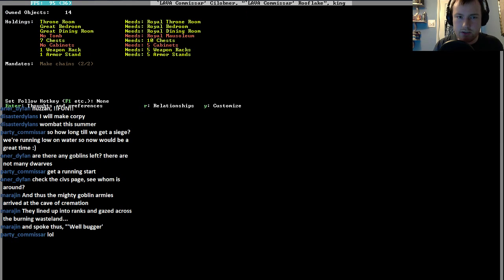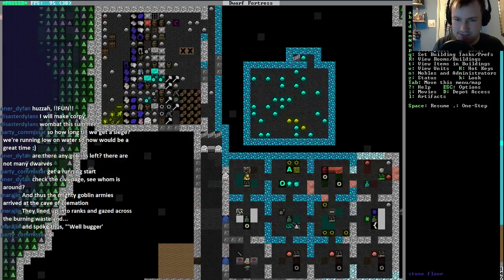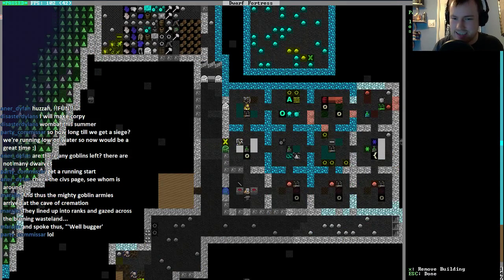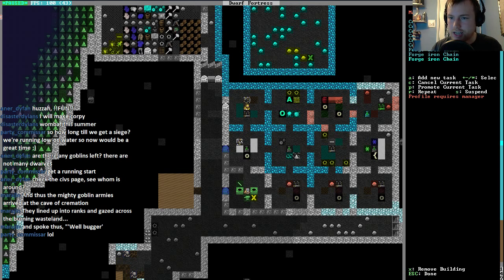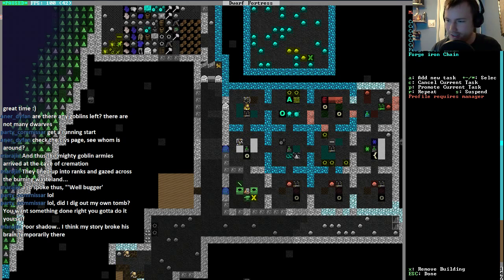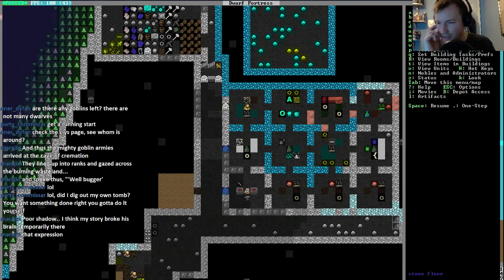The annoying thing is I've got to then go and put... oh, we need chains now. Chains. This darn king is demanding as heck. Okay. I think furniture is what it's classed as. This is actually kind of useful, so we'll make a couple of those. Go there, and we'll go there. To check out my own tomb.